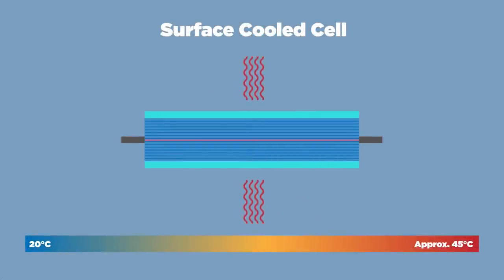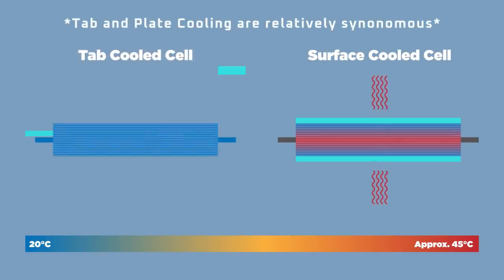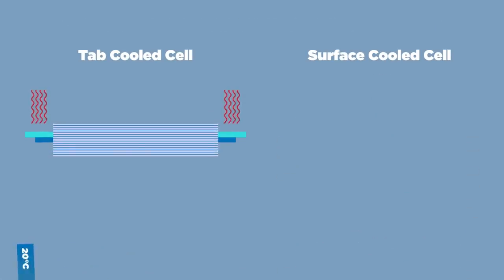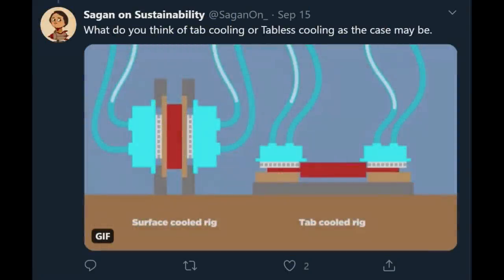The second way to shrink the triangle is through an improved cooling system. If Tesla added more cooling ribbons to their pack, it would improve the cooling. However, cooling a battery cell through the sides means the core of the cell is insulated by dozens of layers of jelly roll materials and plastic separators, which aren't thermally conductive. Counterintuitively, a cell can be cooled more efficiently through plate cooling, where heat is wicked out by the aluminium and copper foils — these foils are thousands of times more conductive than the plastic separator and act like superhighways for wicking heat out of the cell.